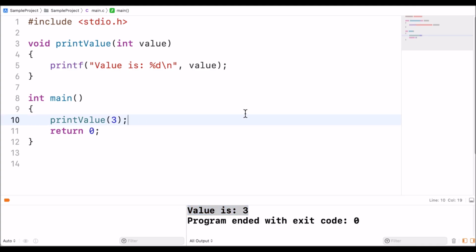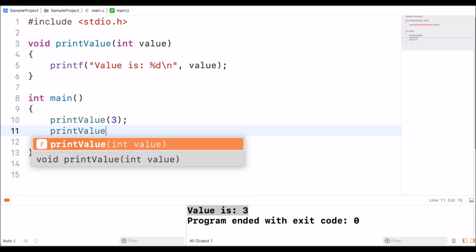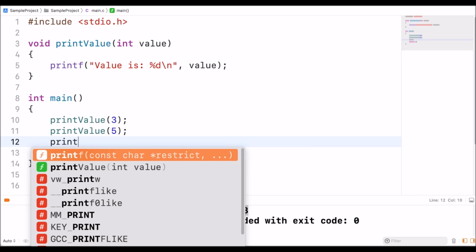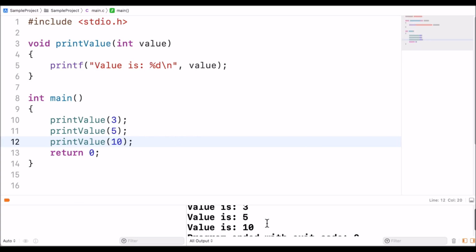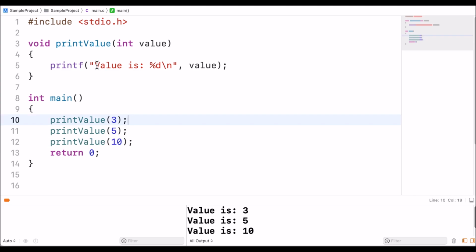Now maybe in my program I want to output multiple values, so whenever I want to output a value I can call this function. So here I output 3, 5 and 10. And when I run this, it outputs 3, 5 and 10. What's nice is I didn't have to duplicate this code. If I would have to copy and paste this multiple times, there could be syntax errors that the compiler won't catch because it's a string. Especially if this function would be more complex and there may be multiple printf statements, this would become much bigger.